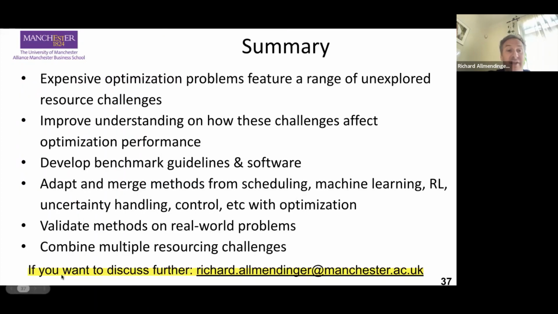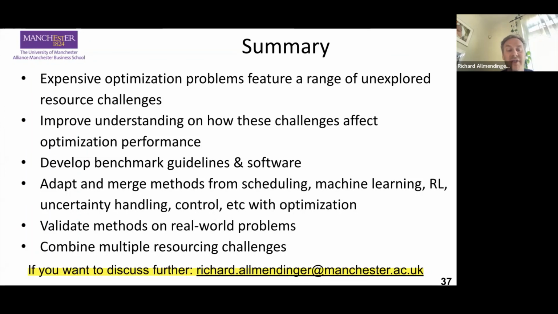Okay, summary. I hope it has become clear today that there are loads of experimental issues that there may be in expensive optimization. I hope there are some issues in there that you haven't even thought about, because that's good. After you've seen this presentation, I hope you think, oh, that actually is a real challenge; I haven't thought about this, but it makes complete sense to account for this in an optimization process.